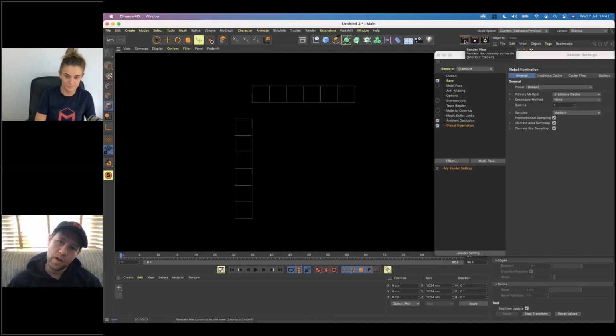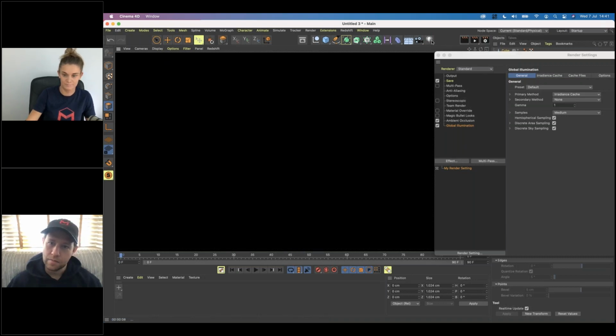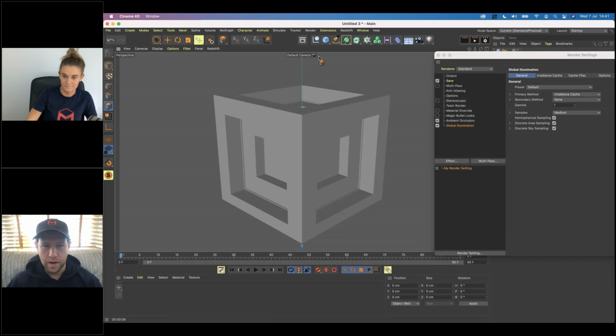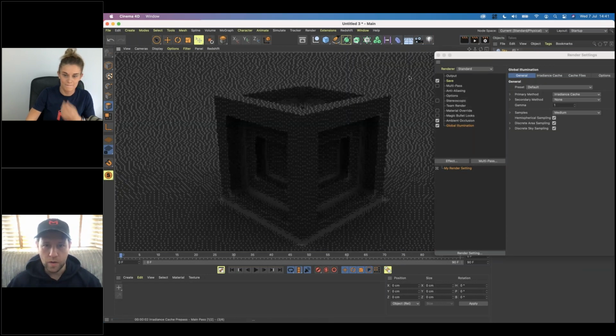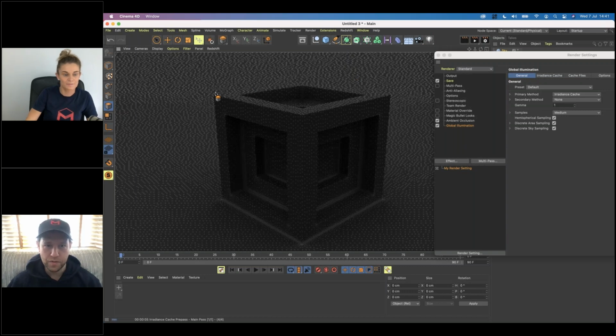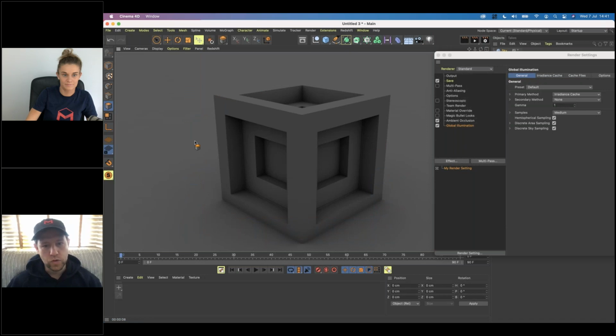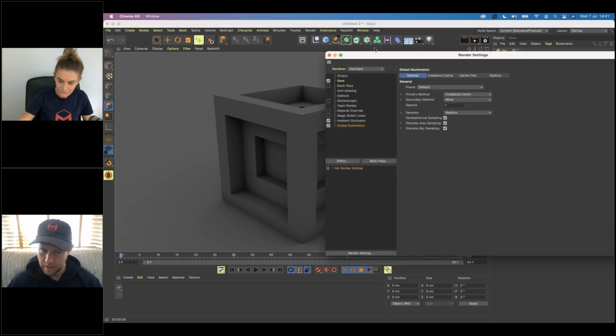It needs some form of light source, be that a light or a sky, an HDR, all those sorts of things. So if I just create sky, even though I don't have a material on it, if I press render, it will create a light source. All of these little gray points are photons that Cinema 4D is firing from the sky, trying to figure out how light bounces, and then it will create my lit render. I've still got ambient occlusion in on there, so I'm getting a little bit of the darkening in corners to make something a bit more presentable, I guess, is the way of looking at it. I'm not going to say realistic, but that's up to you.